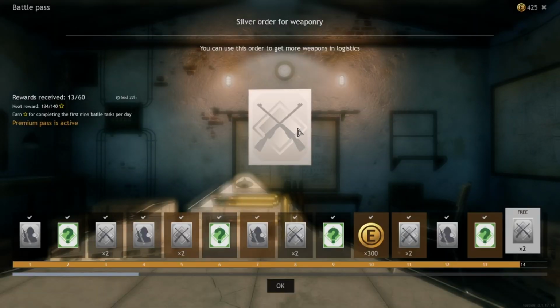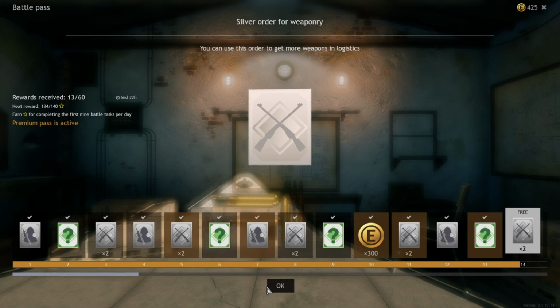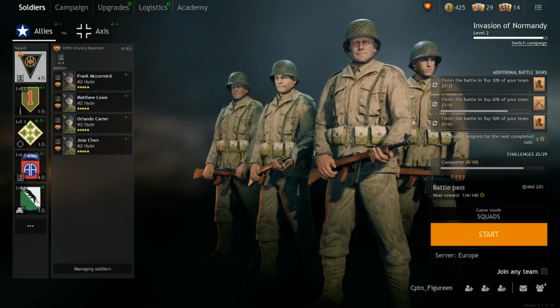The battle pass lasts for 66 more days and has 60 stages. As a non-premium player, you can do 1 stage per day, so if you start within the next 7 days, you can still do all the stages. And if you're a premium player, you can do 3 stages per day. So this progress is restricted, but battle tasks you can do as many as you want. But now, what should you do with all the orders we get here? So let's get into the logistic.